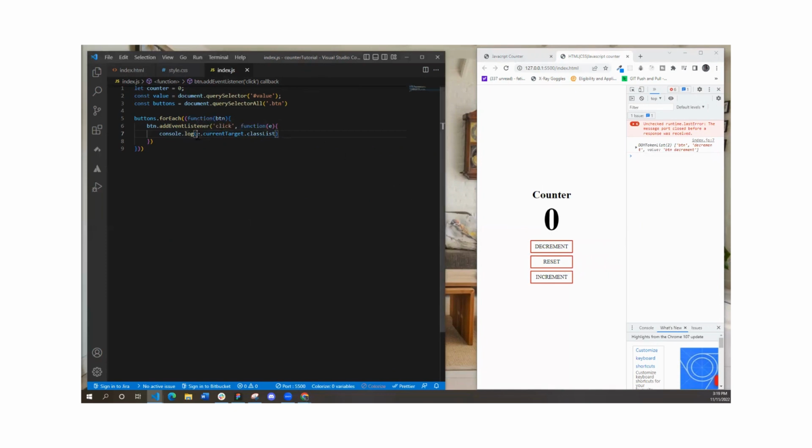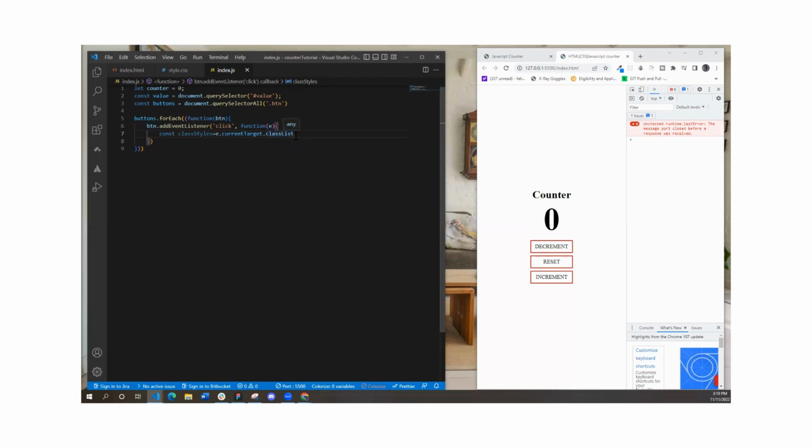For us to be able to use this to change the value of this, we need to save this in a variable. So I'm going to write const. What name can I give it? It's a class list. I don't want to use the name class, so I could just say classStyles, something like that. It could be anything. It's a variable name, classStyles, equals this.